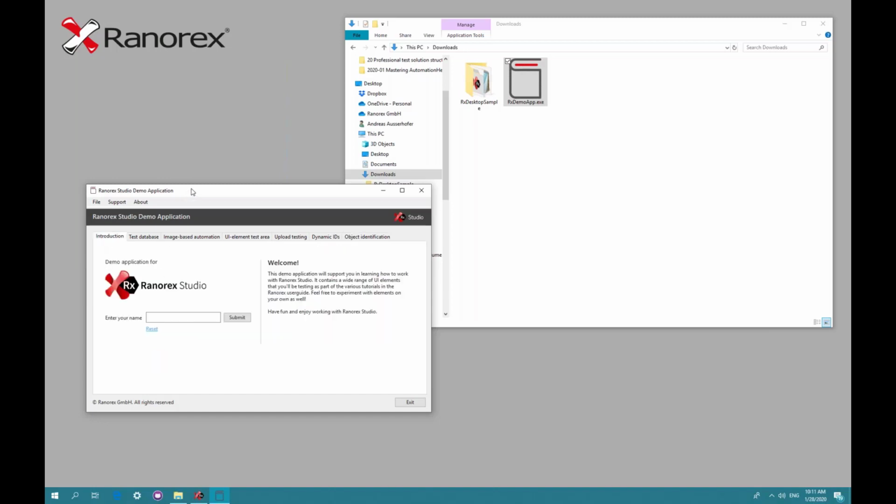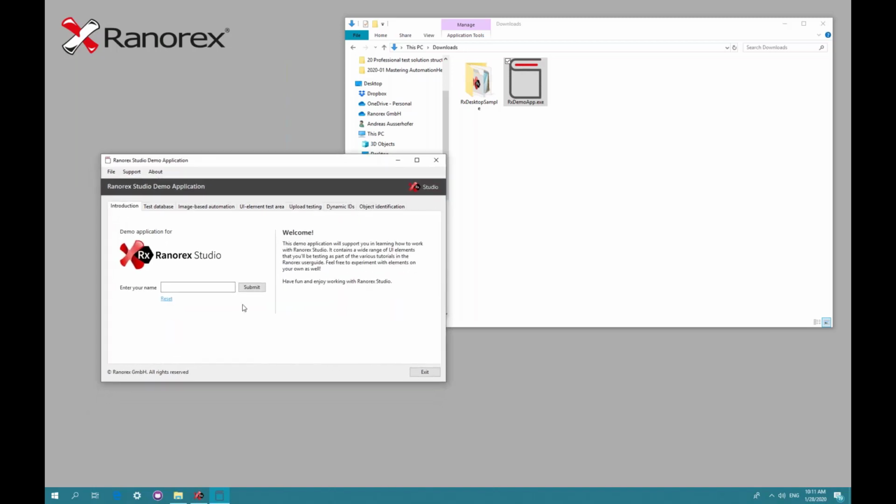What we will do today is I have a very small test scenario: I'm inserting here a name, let's say Harry, and submit it to the software here. And what happens is that the welcome message changes according to the string which has been inserted here. This is the basis for our validation. So we will validate if this welcome message changes.